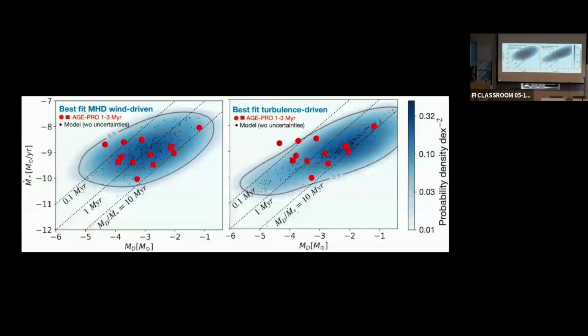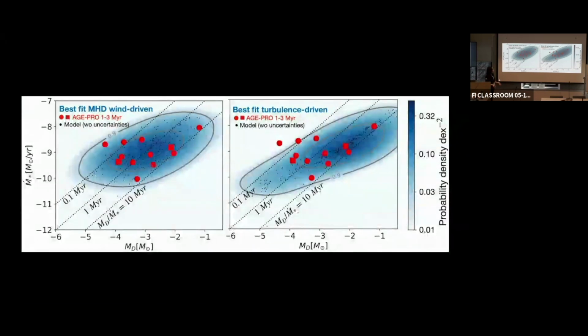If you're interested in individual disks, here is how the two mechanisms predicted the probability compared with our observations. So we compare the gas disk mass with accretion rate. This is the distribution, and the red dots are our data. The different shades of blue indicate the probability that you can reproduce those. And you find in the MHD disk wind model that you can have a 90% chance of having simulations within the observed property space. Well, with the turbulence case, it's harder to reproduce the parameter space we observed.